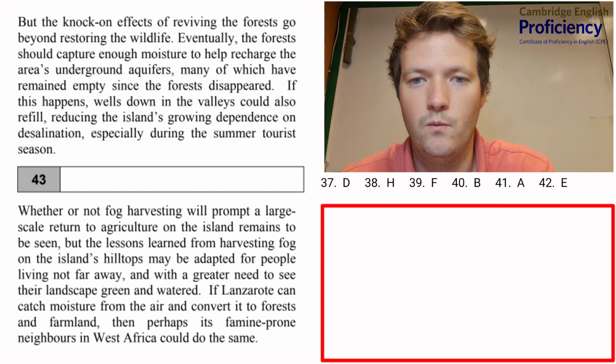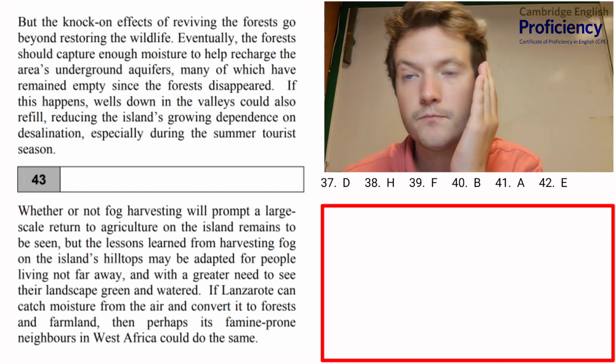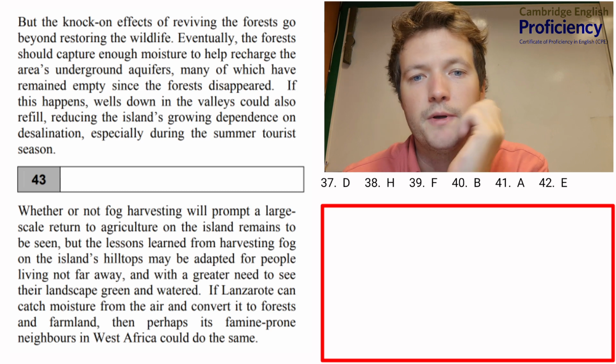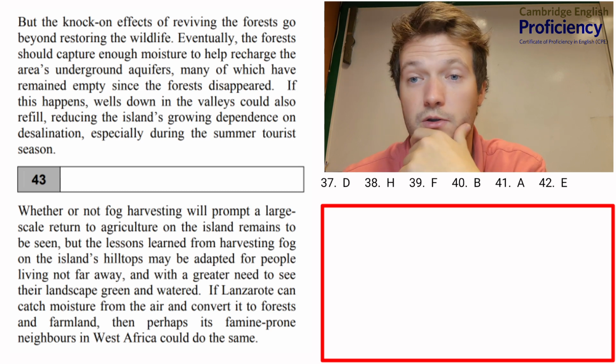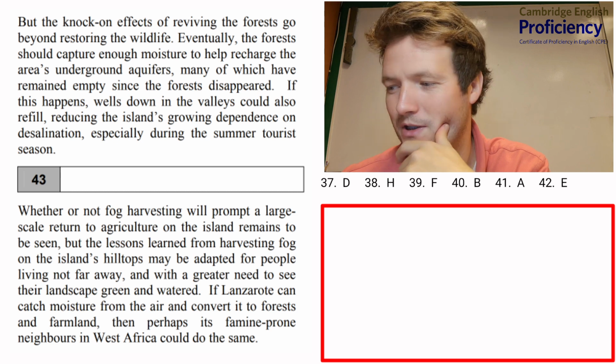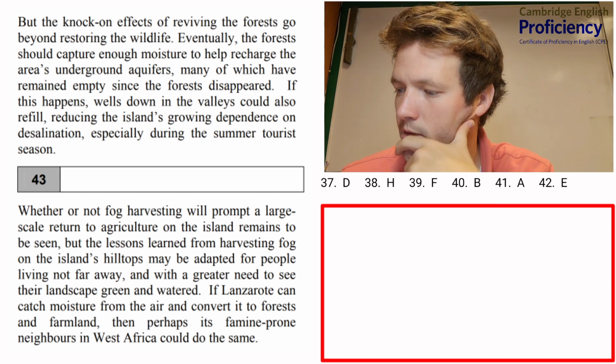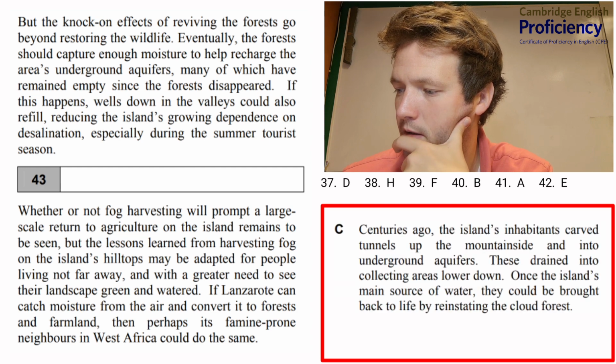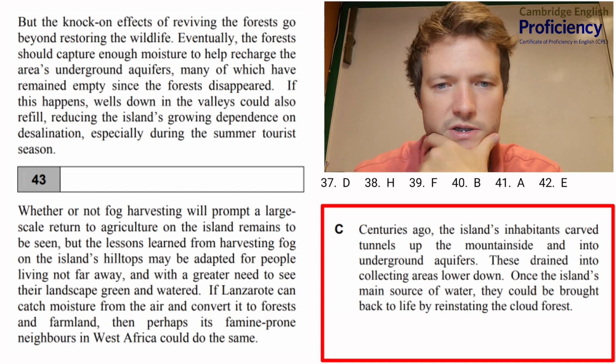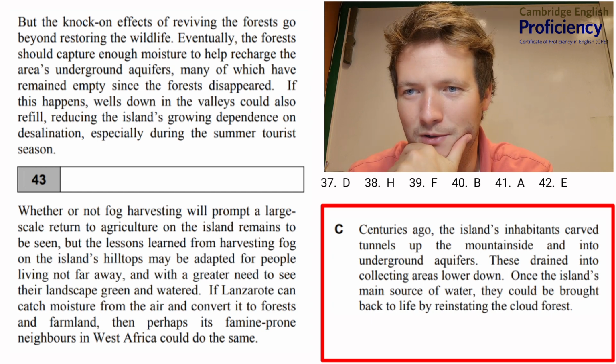If this happens, wells down in the valleys could also refill, reducing the island's growing dependence on desalination, especially during the summer tourist season. So we're going to say it's not A, B, could be C, D, E, F, or G. So is it C or G? There are two options.